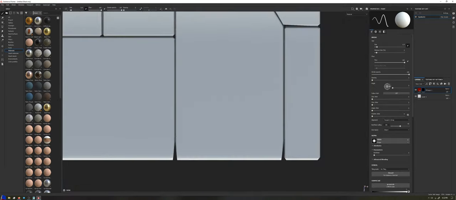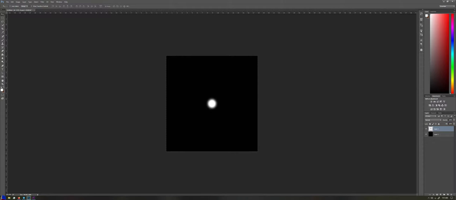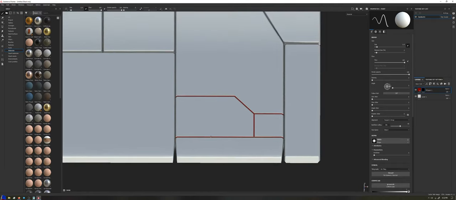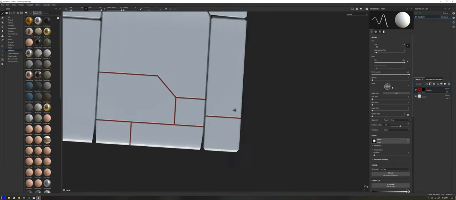panel lines. So by holding shift, you can draw a straight line in Substance, but if you hold shift and control, then you're able to snap at an angle. Obviously very useful. If the smallest you can make your brush is still too big, you can make your own brush alpha in Photoshop, or just screenshot this and save it. Don't mind the resolution since we'll be blurring it later.